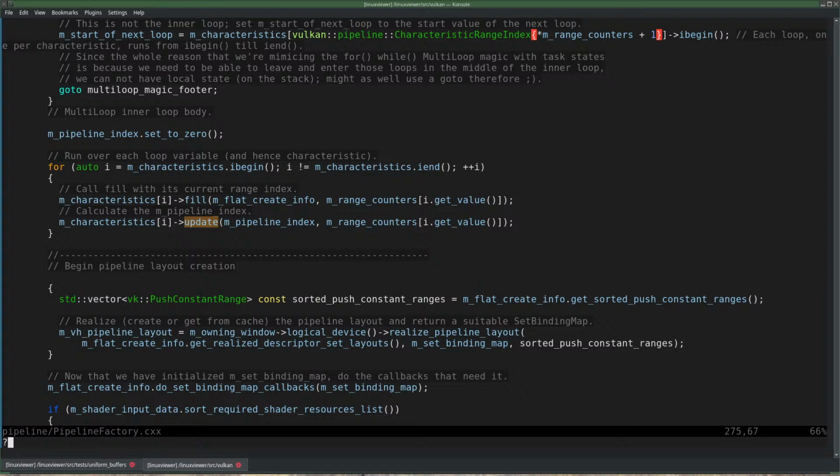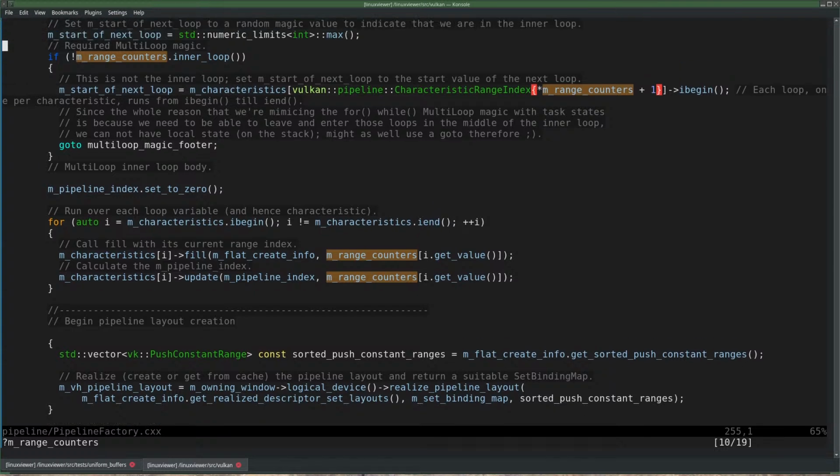Should be able to find that. The start of the next loop, which is eventually stored in m characteristics, I think. No, it's stored in m range counters, I mean.